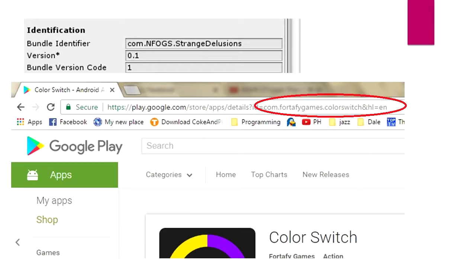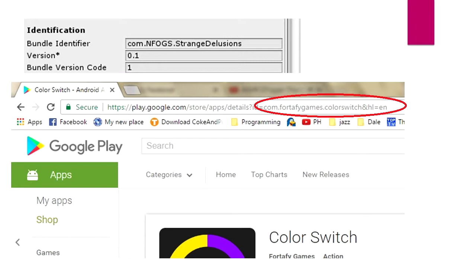Next would be the bundle identifier. This is separated by three segments. First one is the COM. You can remove this, but it is recommended that you leave it as it is. Second would be your company name. If you don't have a company or organization, you can erase it and move on to the third one, which should be the name of your app.